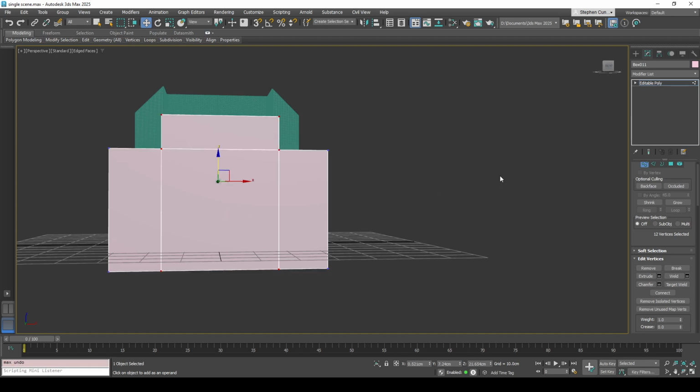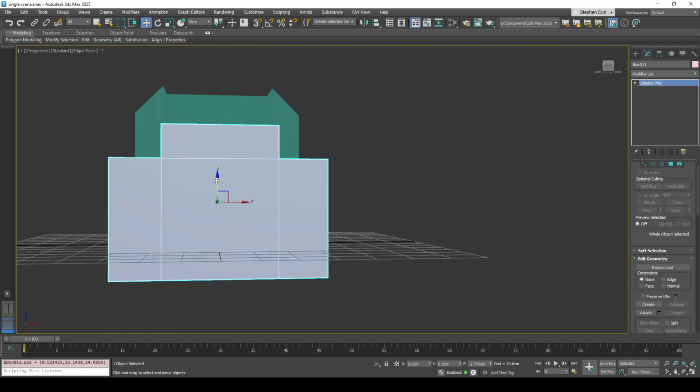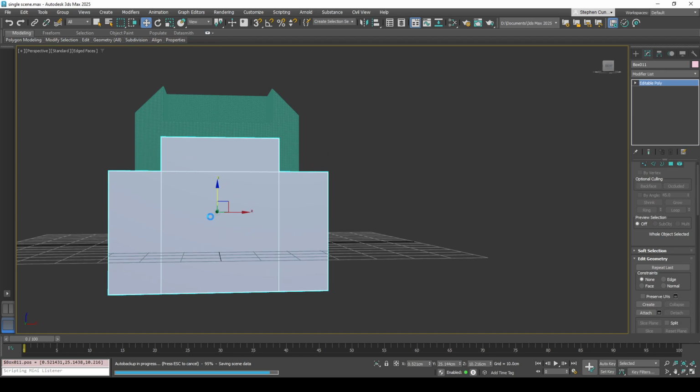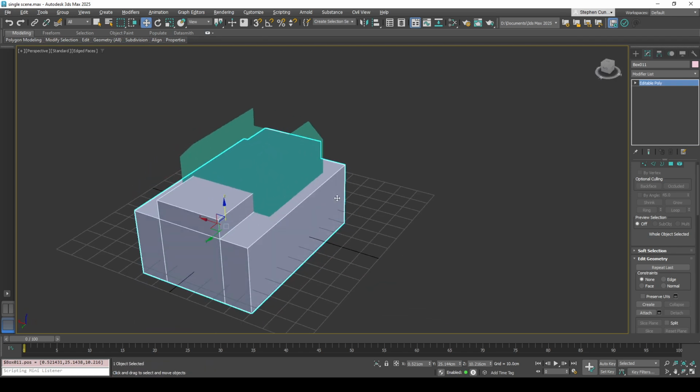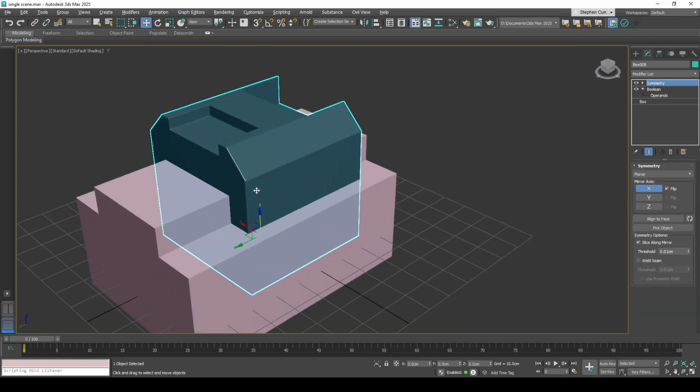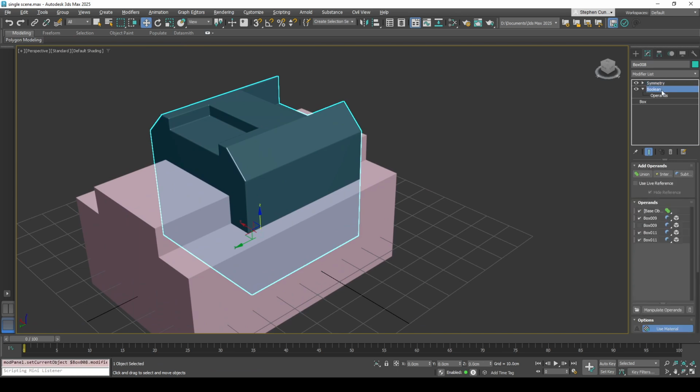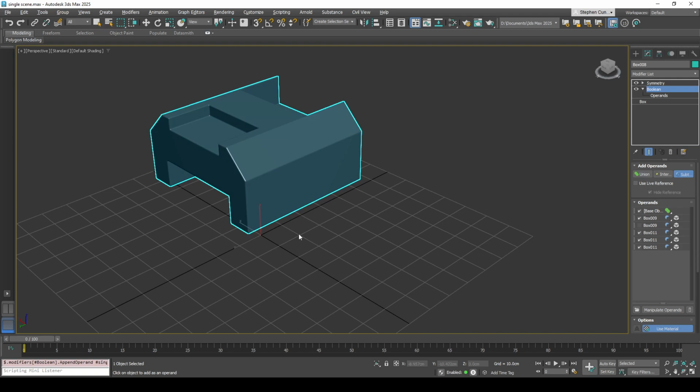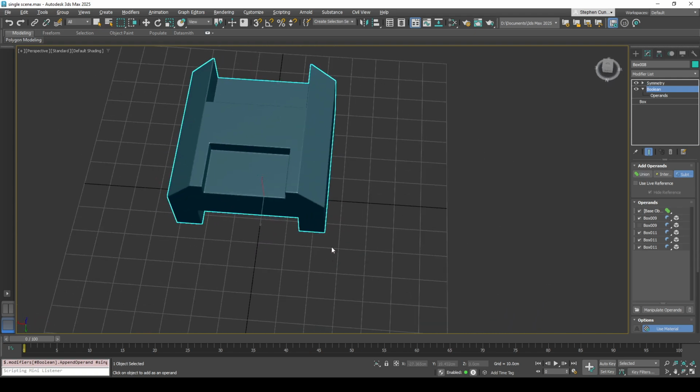Other things with it, if we just get here, I'll just try and create something, it's auto saving. But other things with the tool, what I would say is I do feel it's more of a conceptual tool. It's not something you can produce a clean mesh off. I mean, we'll try it in a minute.